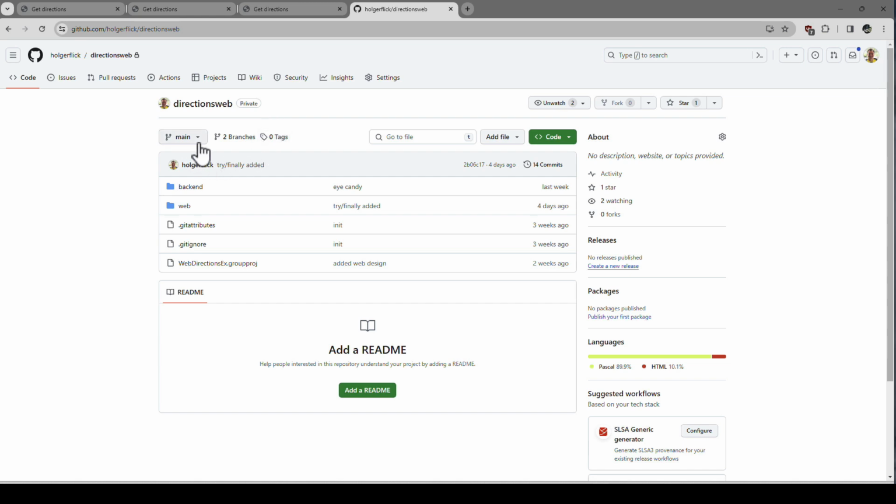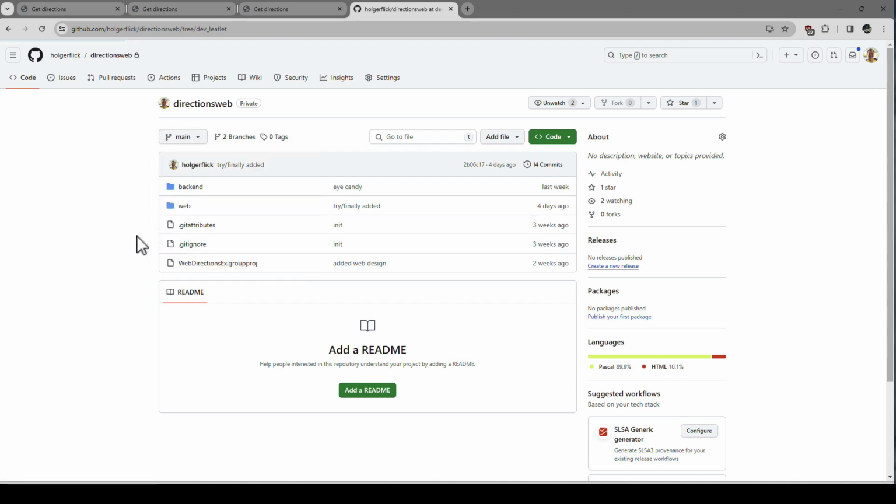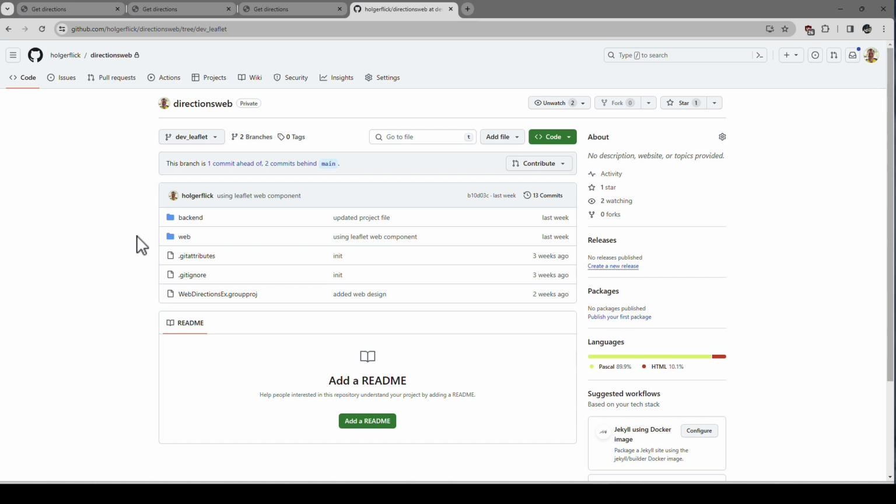The main branch is the one that I'm working on. That is the one that has the FNC Maps component. If you are interested in what the source code looks like for the TWEB Leaflet component, you can switch to the dev Leaflet branch. And there you have the source code that is designed for the TWEB Leaflet without FNC Maps.